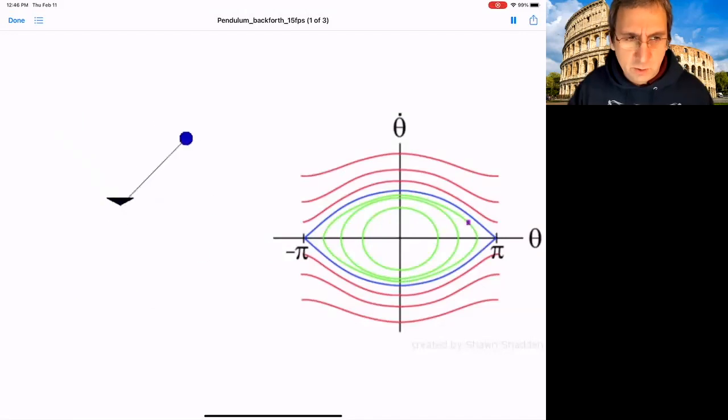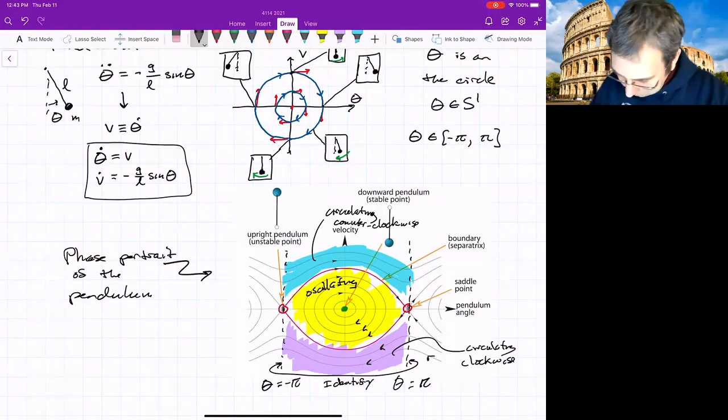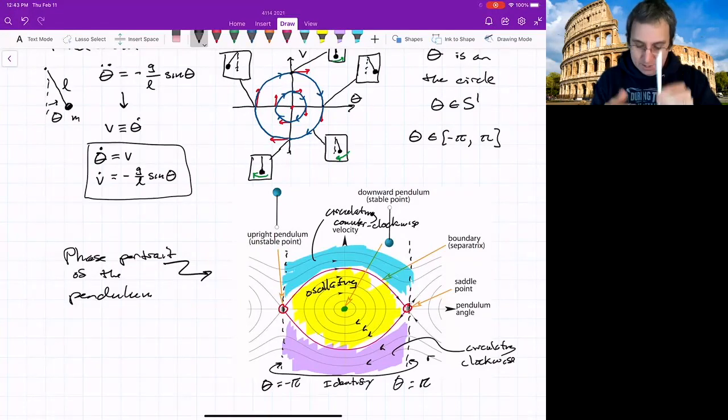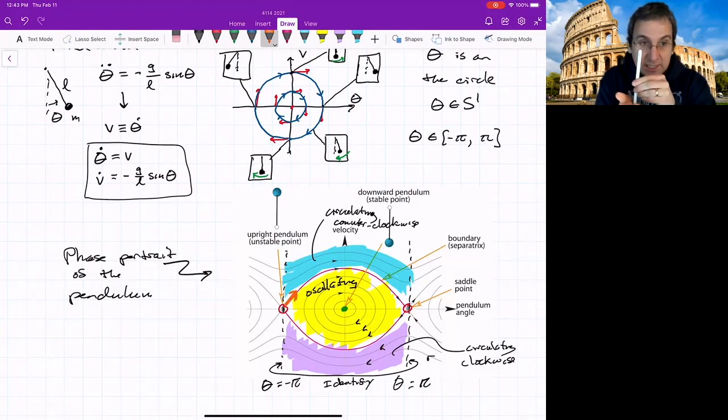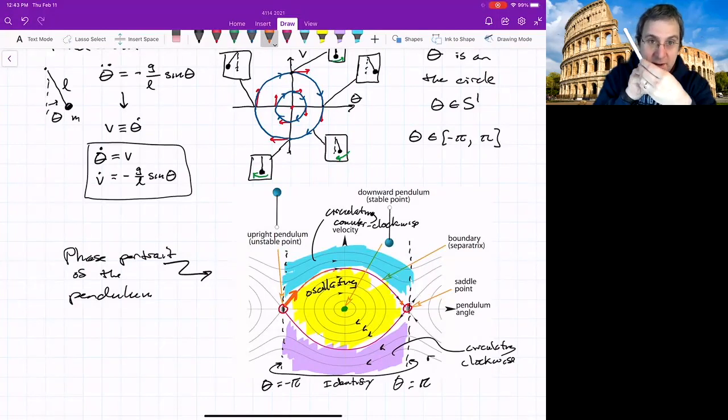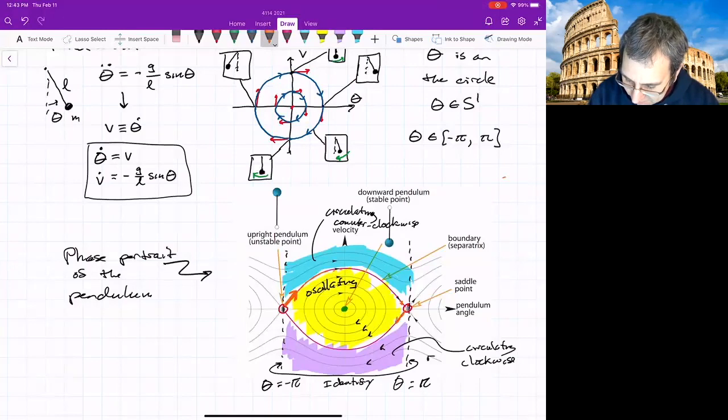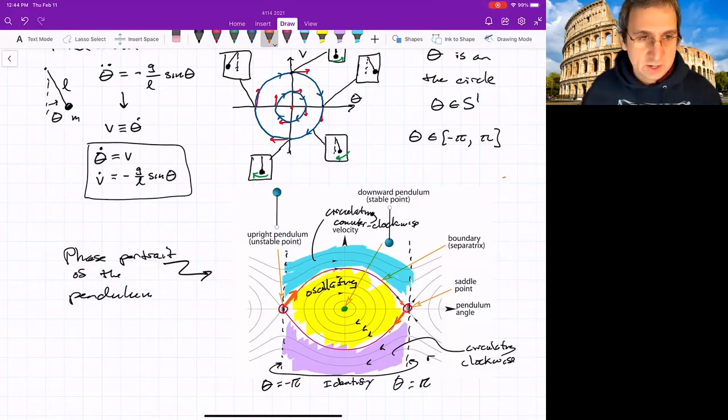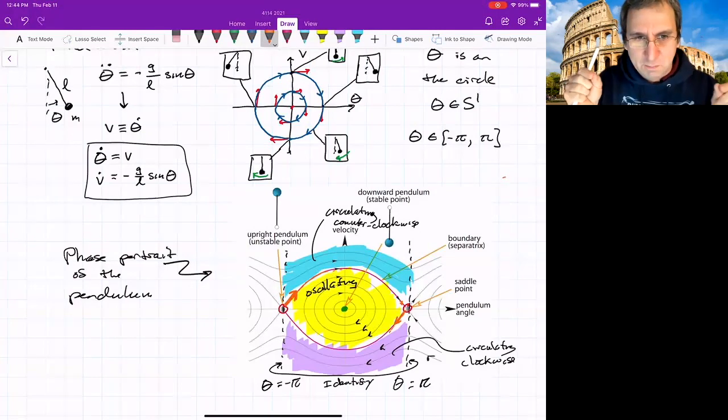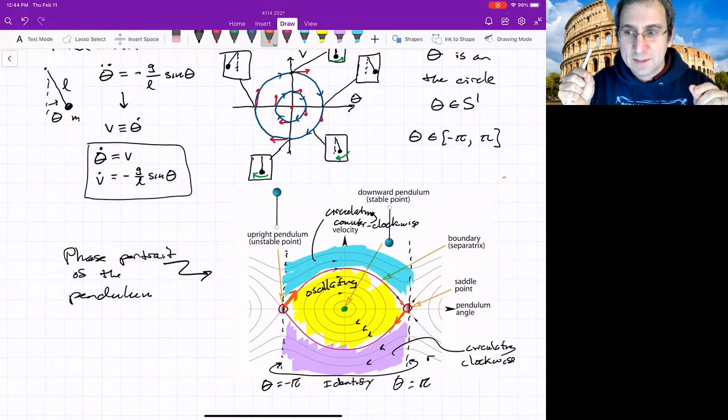In general, you won't have a bunch of closed orbits. That's something that's very special. There's some other weird things. That upright position of the pendulum, there seems to be directions. Look at the left side thing. This direction, if I start at the upright position, but then I slightly perturb in the direction of that orange arrow, then I'm on a trajectory which will actually come back asymptotically back to the upright position. So it's like giving this thing a little bit of a nudge and then it goes away and it comes right back asymptotically. And if I were to do that in the other direction, then I get something that's asymptotically clockwise. So those are special trajectories. It's a trajectory that's doubly asymptotic. It's asymptotic in backward time and forward time to the same fixed point. It's called a homoclinic orbit.